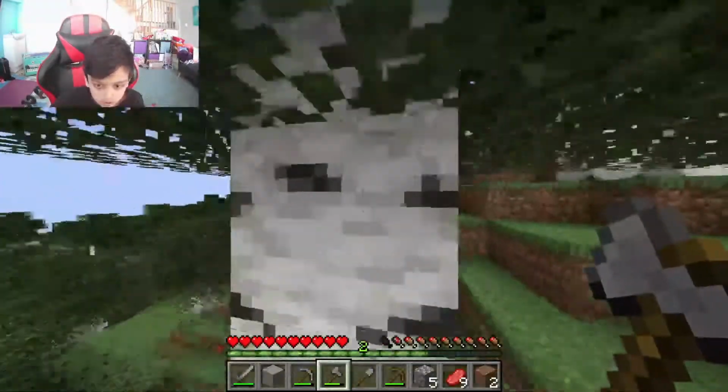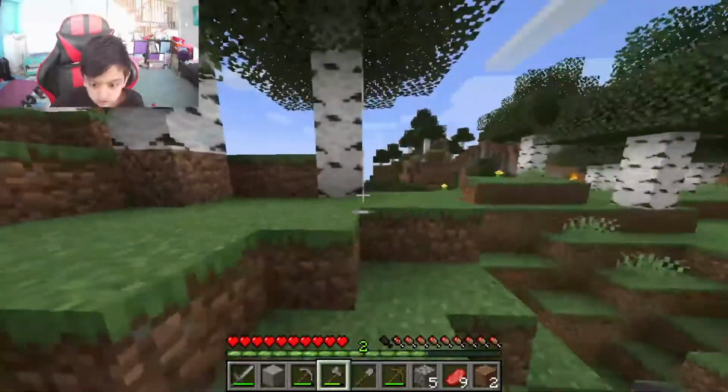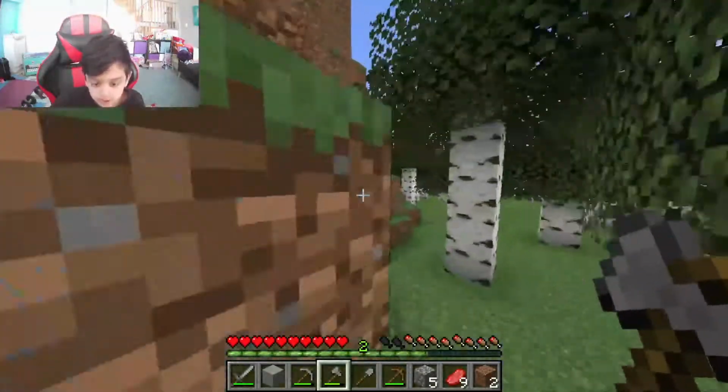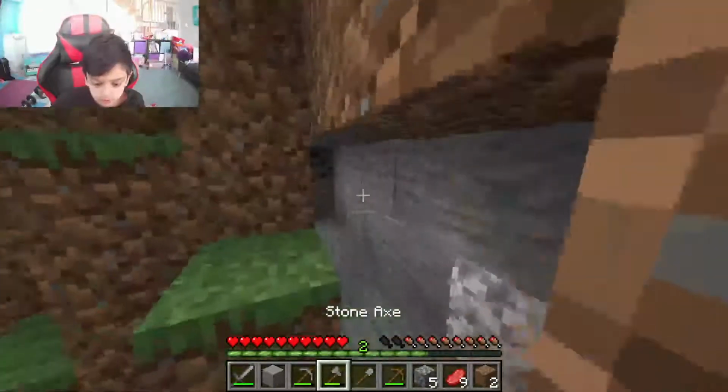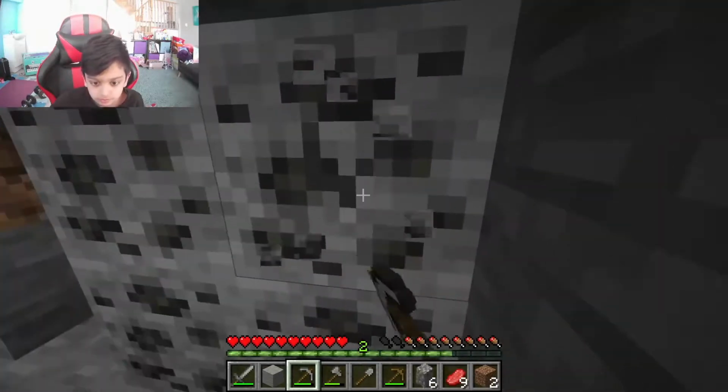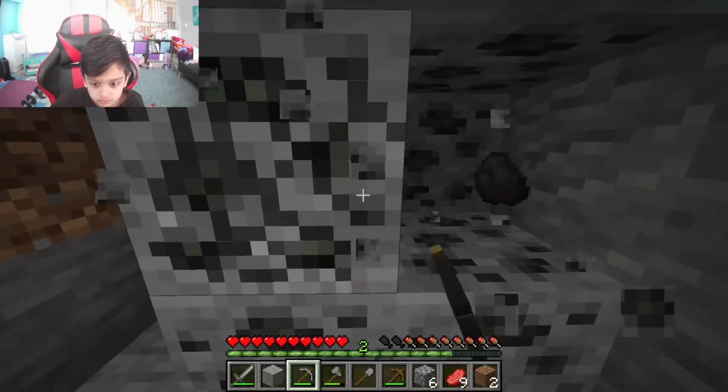Okay. Yo, wait, where did you go? I found you. I'm on this hill. Okay. Let's just set up our house here. We can always move if need. Oh, I found a sheep. Okay, good. Oh, another sheep.